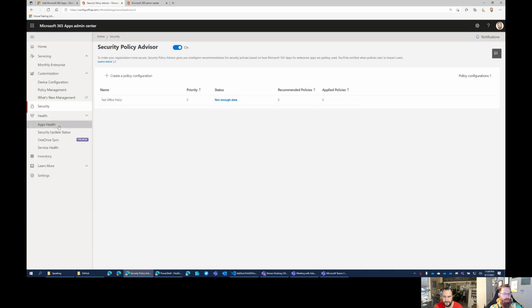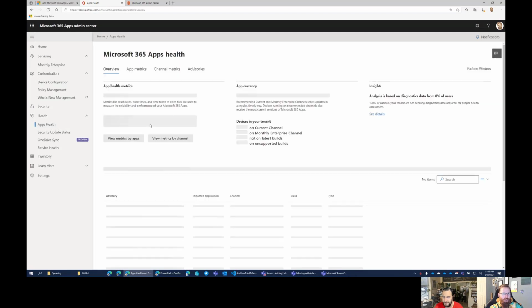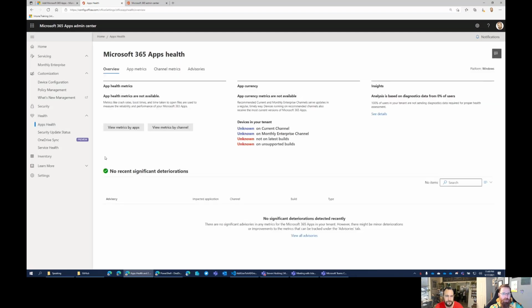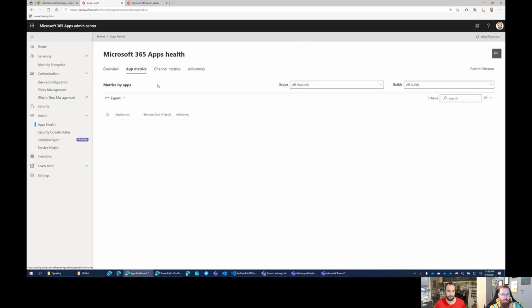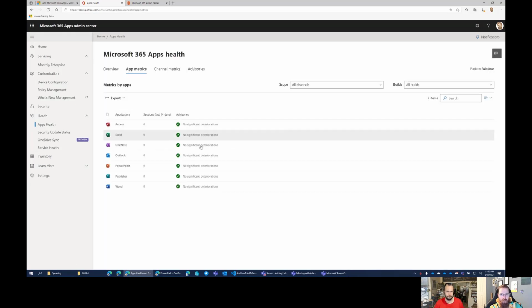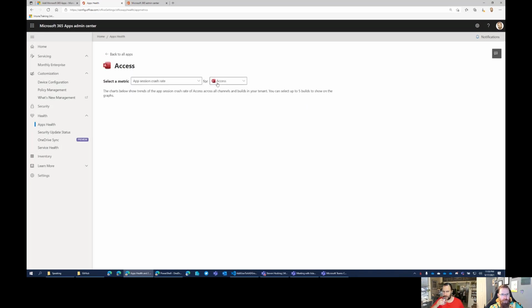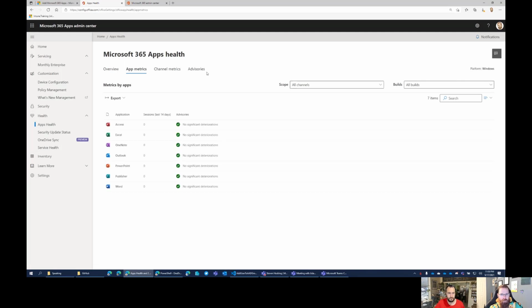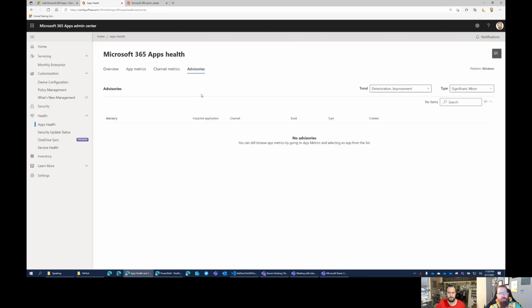Yeah. All right. So too bad. I mean, it's a lab, so we just don't have enough stuff here. Exactly. But anyway, we can check out the app's health, and you can get insights. So all of this is telemetry data at this point. All of these pieces down here are all based on telemetry, and you can determine what's working well and what's not working. So lots of great insights into what's happening. You get app crashes, boot time, file open time. So lots of great metrics here for being able to determine.